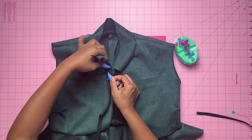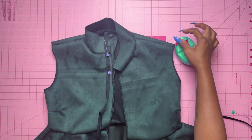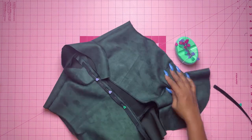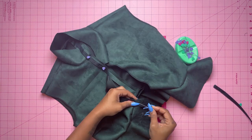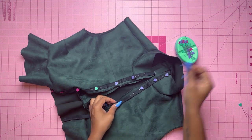This ensures that I have enough room to stitch around using the 5/8 of an inch seam allowance, so that I don't accidentally sew over the top stop. Have the zipper teeth also about 3/4 of an inch away from the front opening edges. Pin the zipper down and baste it down.